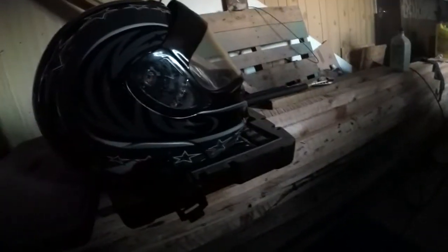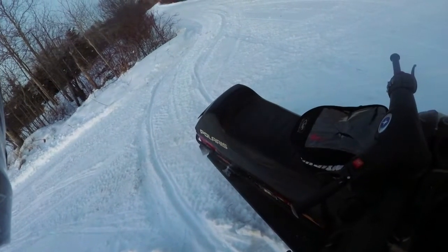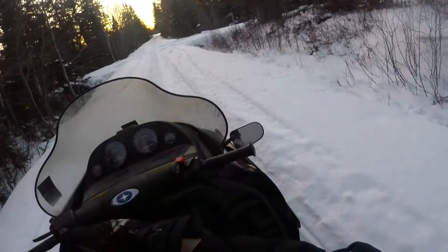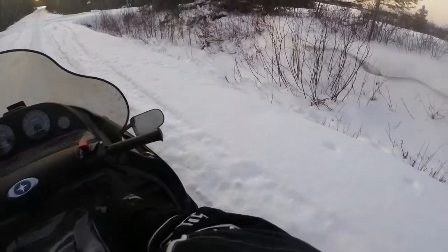So I got extra oil. I got Prestone in there. I just bought a curved GoPro mount and jammed the GoPro mount onto the old helmet. I don't know what the camera angle's like, but I'm going to run her a bit here. I'm going to stop about 10 miles up and check my coolant level, and if it's okay, I'll keep going.